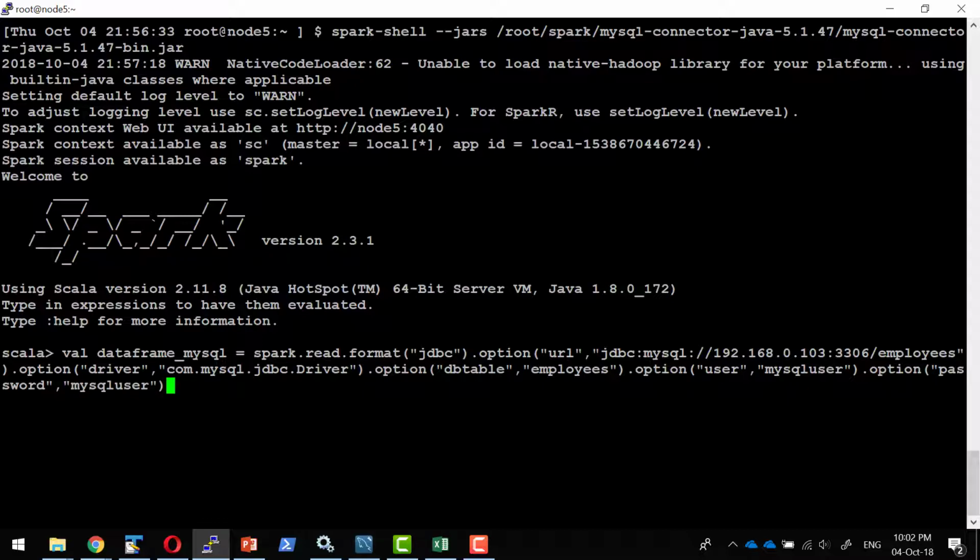So these are all the required options that need to be provided. And we don't have a secure connection between this Spark shell and the MySQL database. So Spark shell will give an error saying I'm trying to connect with the MySQL database with an insecure connection. So it will give a warning. To suppress the warning, I can give the option don't use SSL. SSL, I'll make it false.